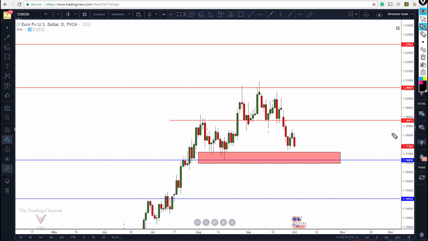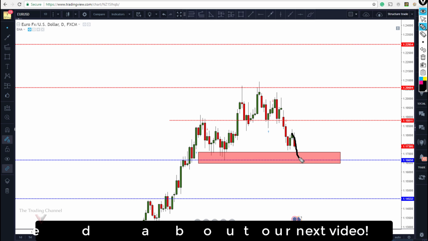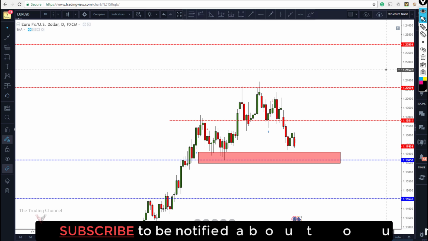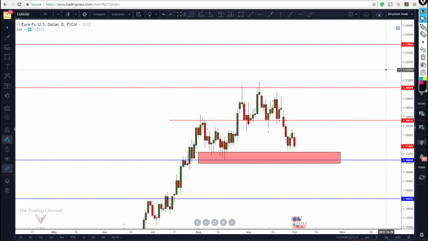So as for immediately on the euro dollar, we're looking for one of a couple of things. We're looking for this market to pull down a little more into our 1.1665 zone and give us some kind of entry reason to the buy side before the NFP later on in the week, or we're looking for this market to rally up into the 1.188 level and give us some kind of entry reason to the downside. So guys, that's exactly what we're looking for out of the euro dollar, and those are the major levels of structure that I'm going to be paying attention to for trading opportunities.